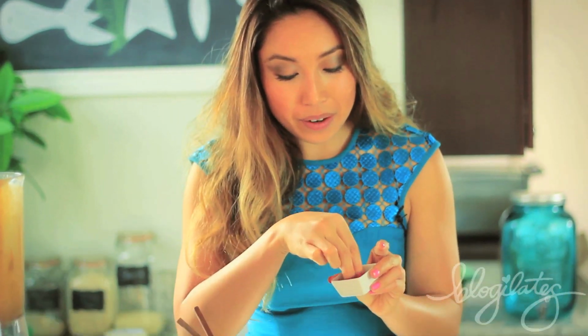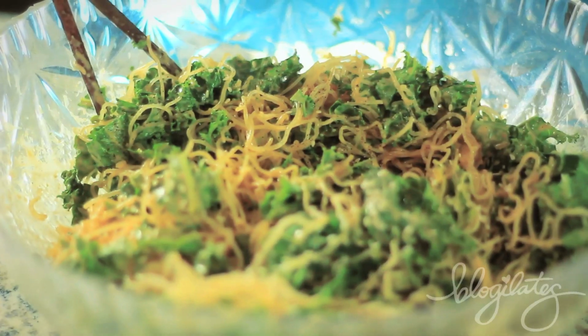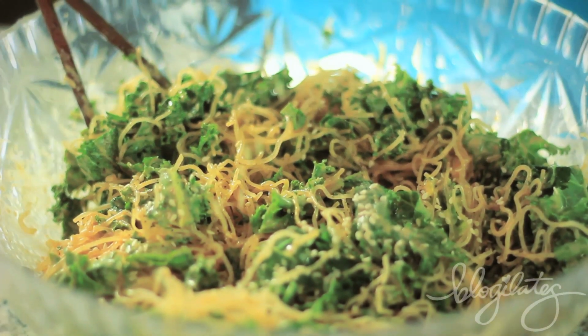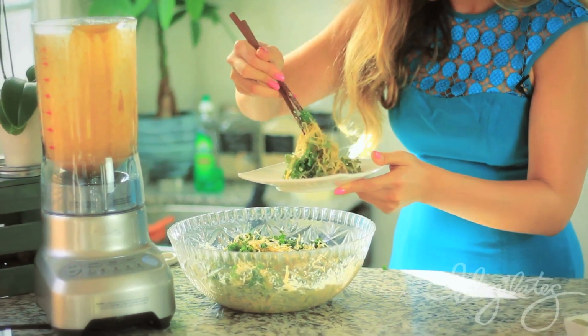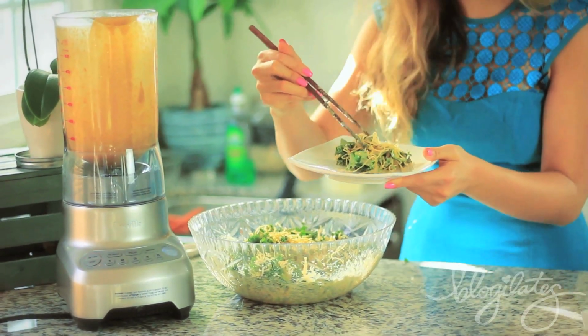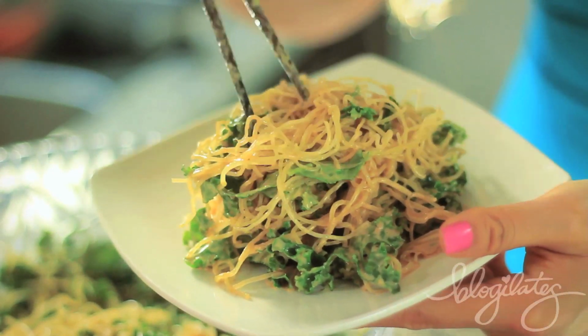So once that's done, go ahead and add a dash of pepper, just like that, maybe a little more. Let's go ahead and add in some sesame seeds. I cannot wait to eat this. You guys ready? It's gonna be so crunchy and creamy. Perfection, Cafe Gratitude in my own kitchen for like a quarter of the price. I mean, what beats that? Okay, you guys ready? Let's go ahead and have our peanut miso kelp noodles.